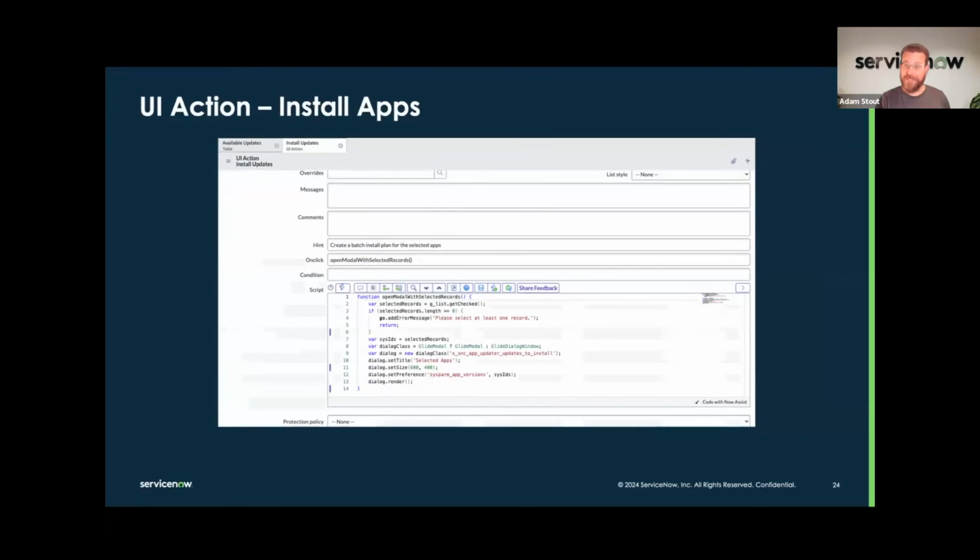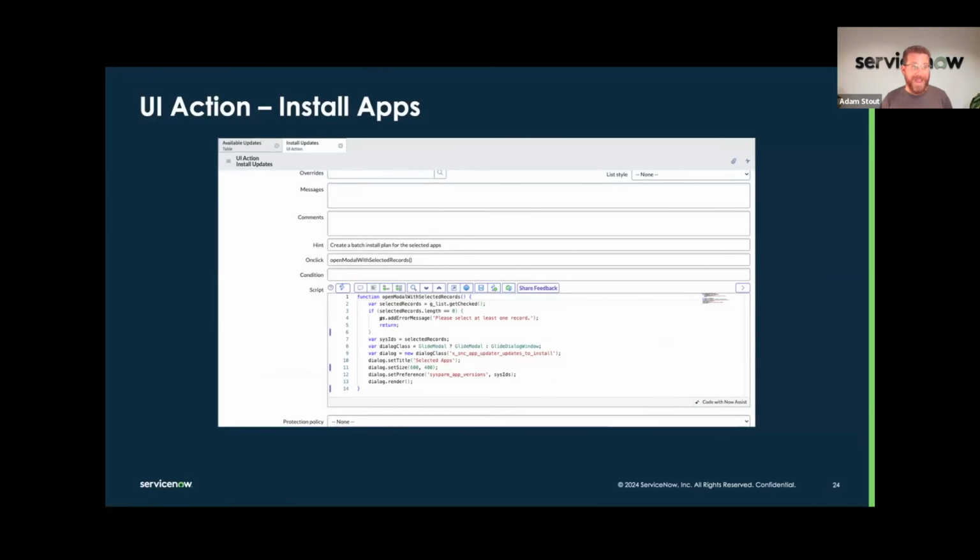All right, then how do we make some of this stuff work? So I used a couple UI actions. I did this all in Core UI. I will say that if I had a little bit more time, I would go build this in a workspace, and I'd create all the new components. I have been around for a while, so I just built it the way I knew how to do it.